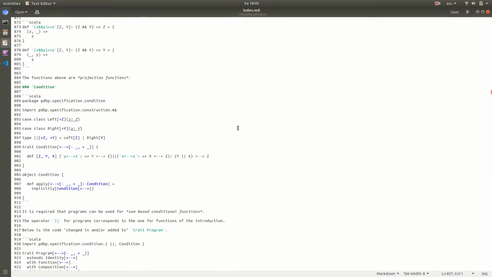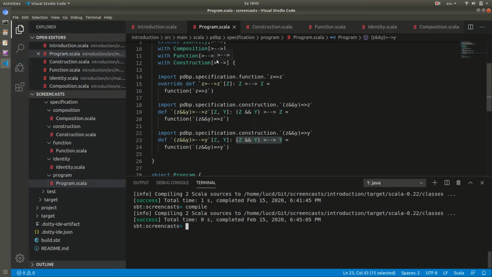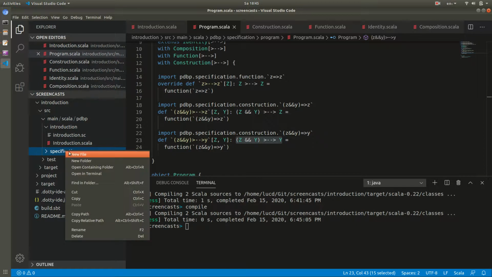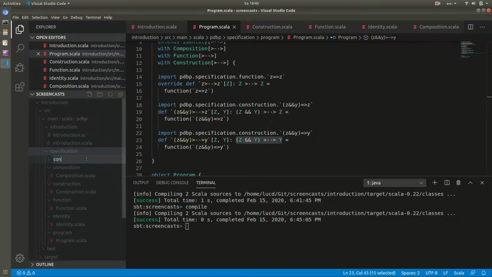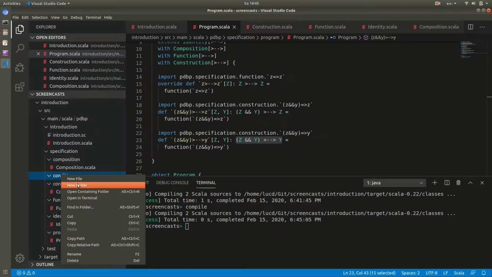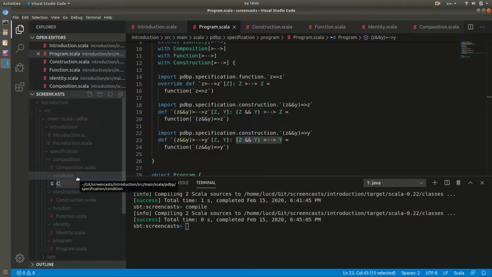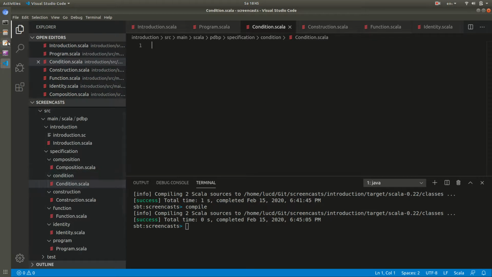Let's move along and do condition. Same story.